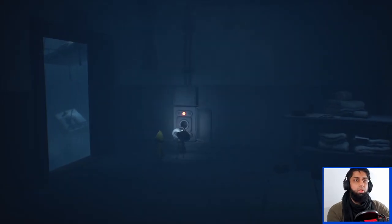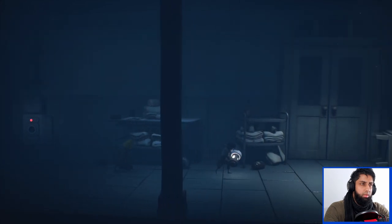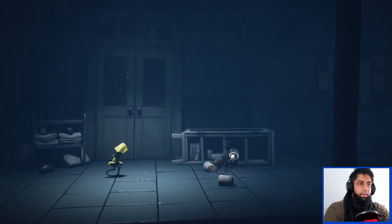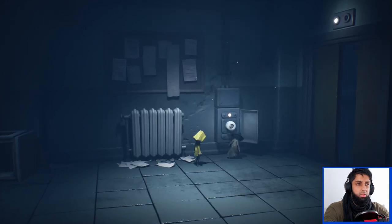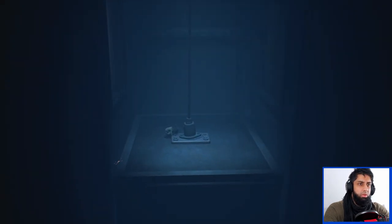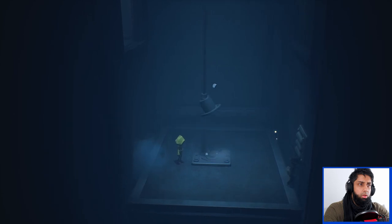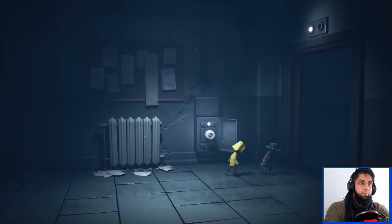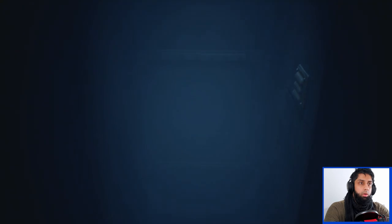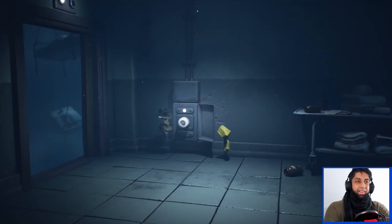Let's go ahead and take this out. Yes, that's right. Go ahead and move it over to the other side. Okay, very nice. You just move it close to there and it just puts it in automatically. Very nice. I like that very much. Okay, we have to. Where's the elevator? Where the heck is the elevator? Where is that?